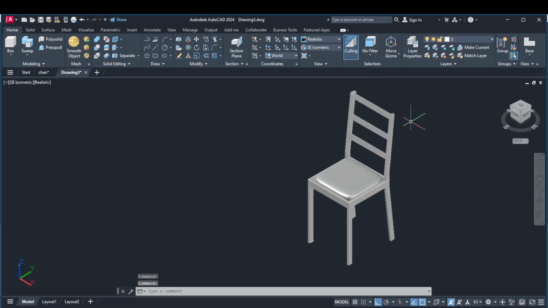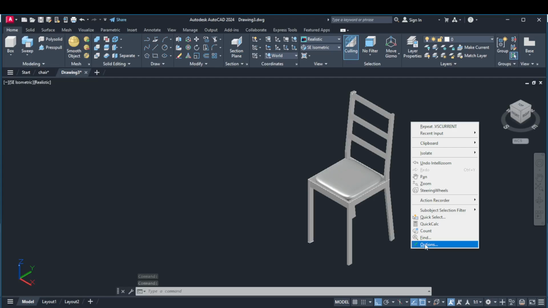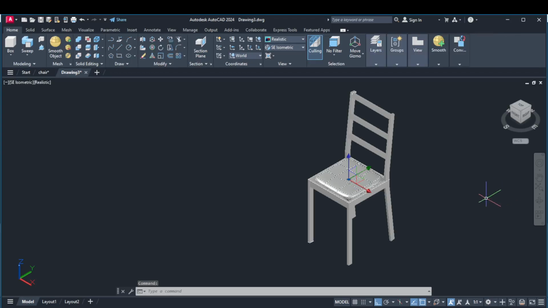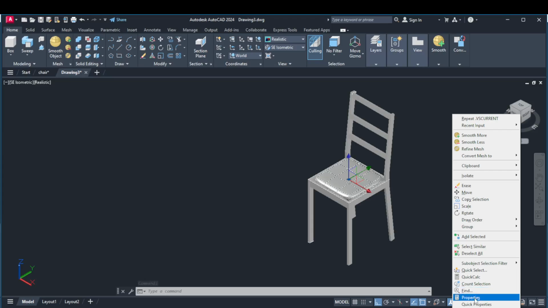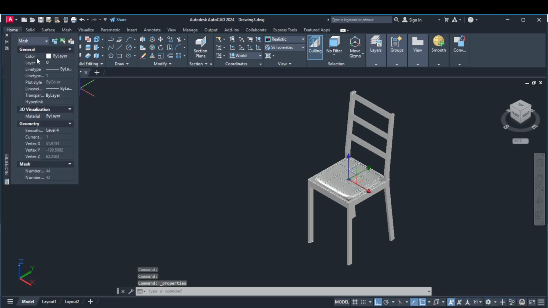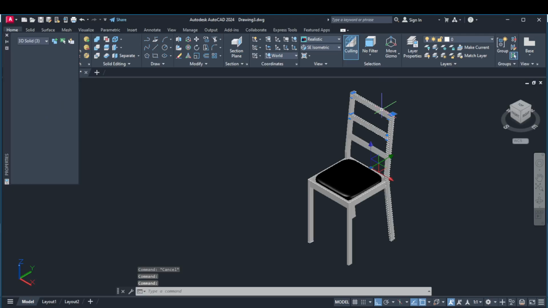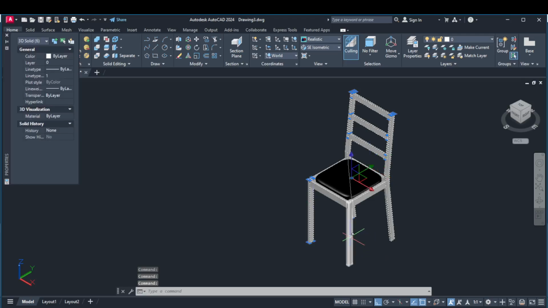Then we click on this diagram, on that seating region, then right click, go to properties, then we can put that color as black, enter. Then we need to do the same for these other remaining sections.